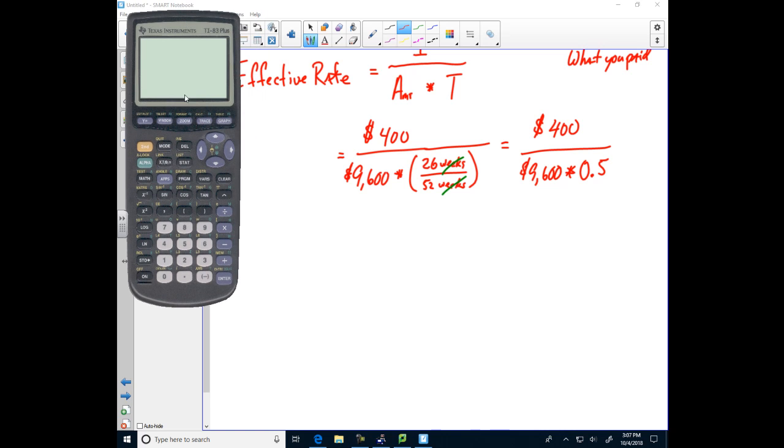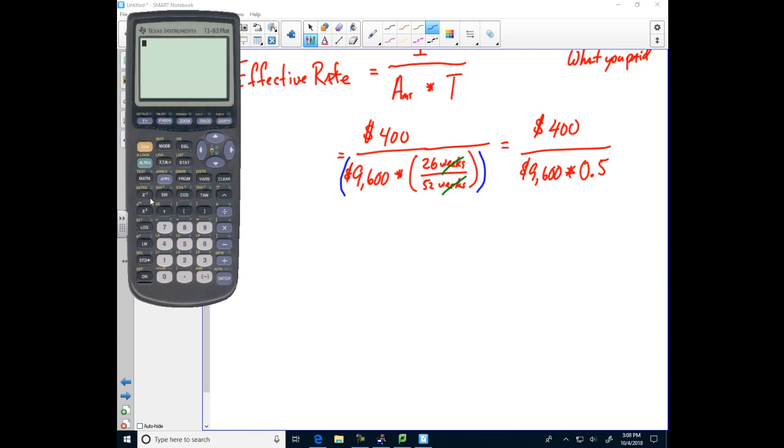Clear. Now, here's the way you're going to put it in your calculator. Let me rewrite it here just the way it is. Actually, I don't have to because it's right there. Here's what I'm going to add: I'm going to add those parentheses. That's just telling the calculator that we want to keep the bottom part all together.